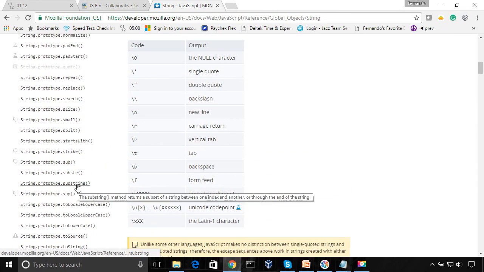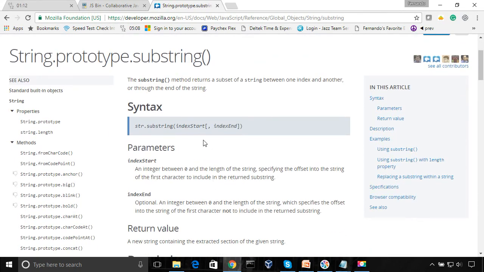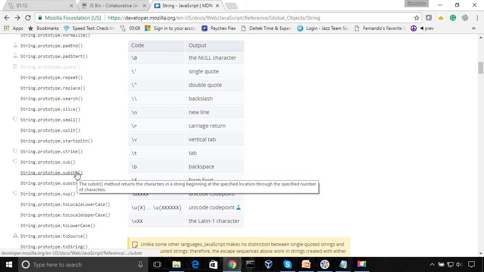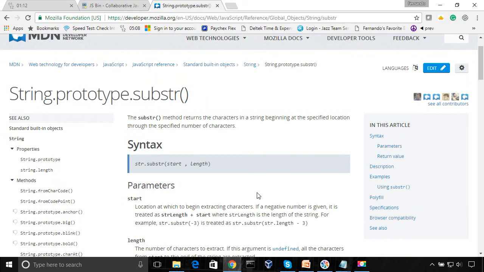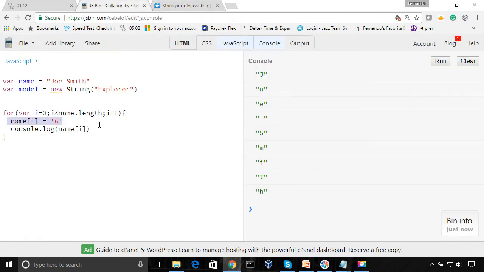They behave differently. If you want to get a substring out of a string, for example with substring, you tell it where to start and where to end. Whereas with substr, you tell it the beginning and the number of characters to grab from there. Notice the other one, you tell it beginning and end. There's a lot of functionality in strings, and just know that they're there and know how to use them when you need them.